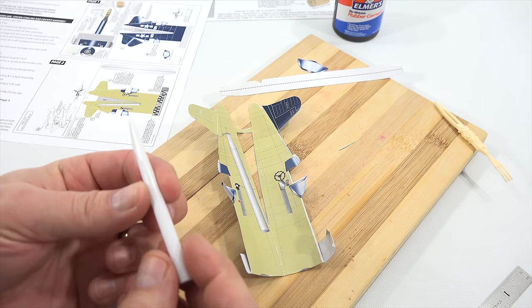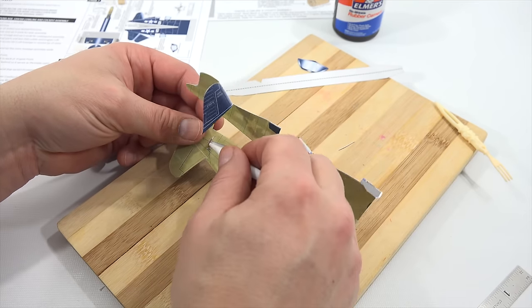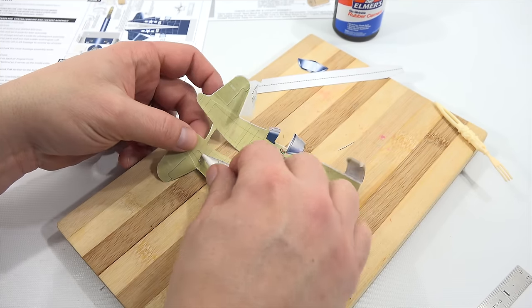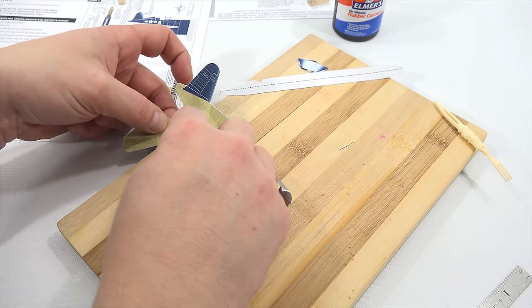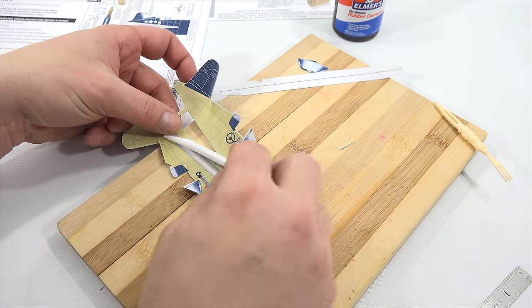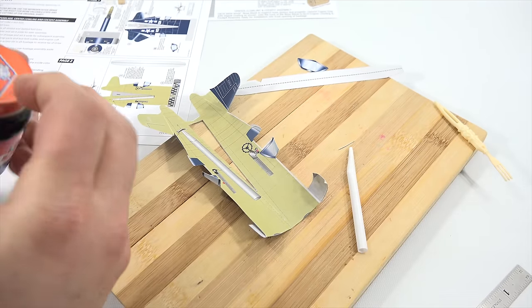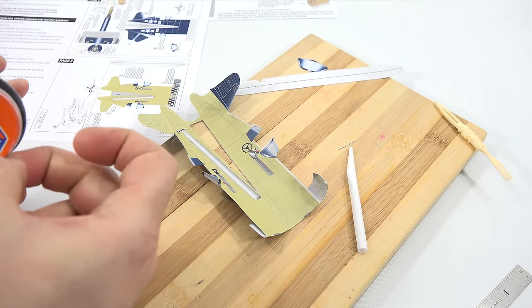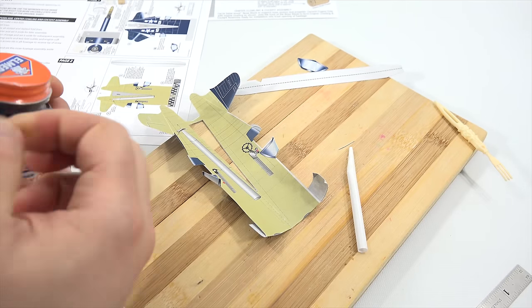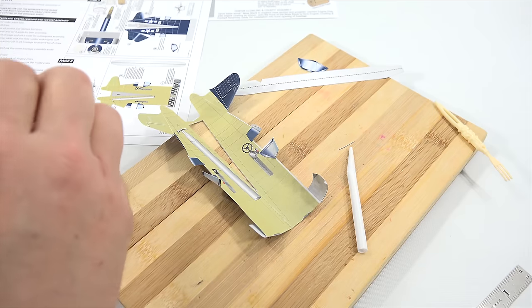Okay, it kind of looks like what it shows. This goes into here, and then I'll check the length. And this is some kind of support. There we go. That says glue that down. Now, I've never used this glue, so I think after this, there isn't much more I can do. So this will be a good stopping point, because the next step requires balsa wood pieces and stuff that I've never done before.